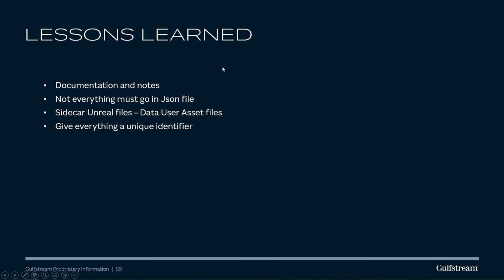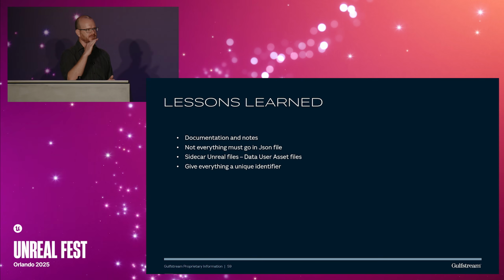Give everything a unique identifier. Some of our manifests started off not having a unique identifier. For instance, if you have 50 materials, each material should have its own unique name. The reason that's important is that if you ever want to find that material in the application, and you don't have a unique name, you're going to have to find some other way to figure out which one you're looking for. So just adding a unique identifier is an easy, quick way to be able to find those things in the JSON files.